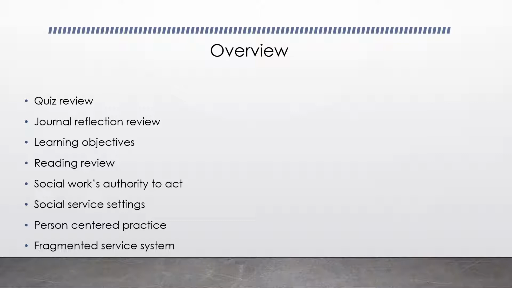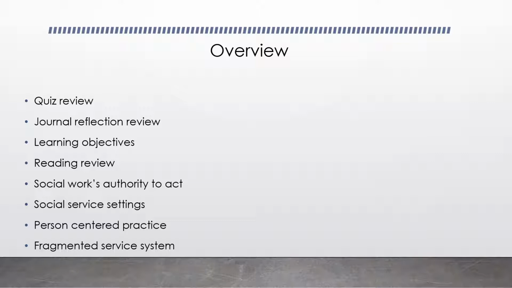All right, to start, I'm going to give you an overview of what we're going to talk about in today's e-class. First, we're going to start with a little review for the quiz to give you an idea of what kind of material is going to be on it in order to help you better prepare. I'm also going to review the journal reflections to give you a better idea of what I'm looking for. And with that, I'm going to be posting a rubric on Canvas that will help you get a better idea of how I'm going to be grading these journal reflections so you can be sure that you feel that you've adequately addressed the material. We're going to go over the learning objectives for this e-class, reading review.